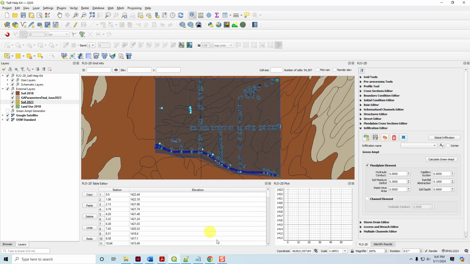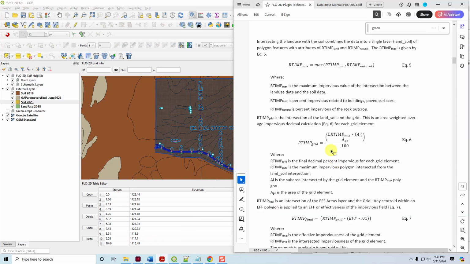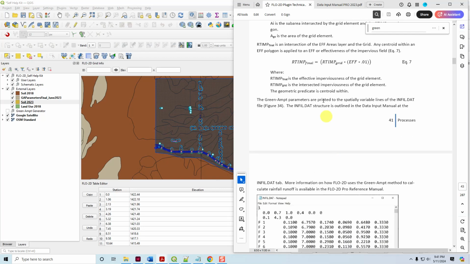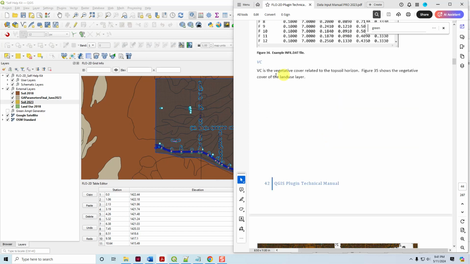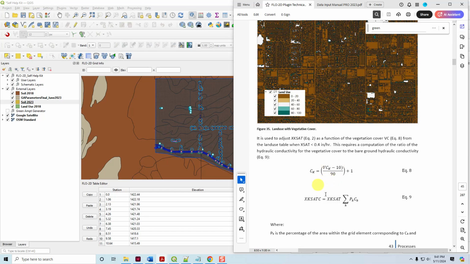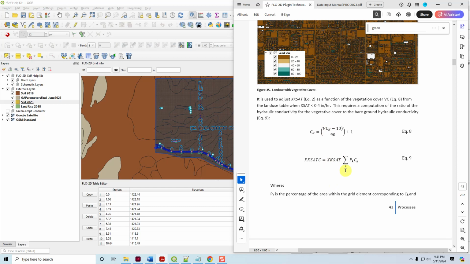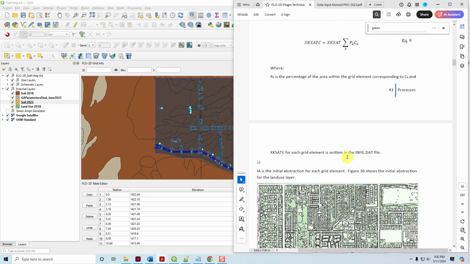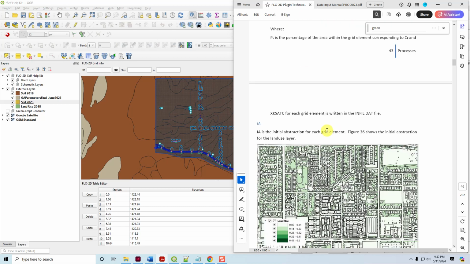Let me click OK on that and we'll get right back here. Probably doesn't matter. And I think that's it. RTemp, no, one more. Okay, vegetative cover. They don't use it in Maricopa County, but it looks to me like I'm not exactly sure what vegetative cover does. So XK, it looks like it might be some kind of function of XK-SAT. So I don't really know what it does or how we apply it because I just don't use it.